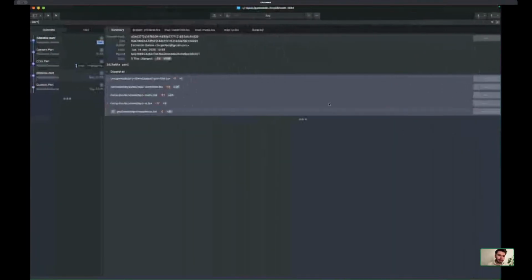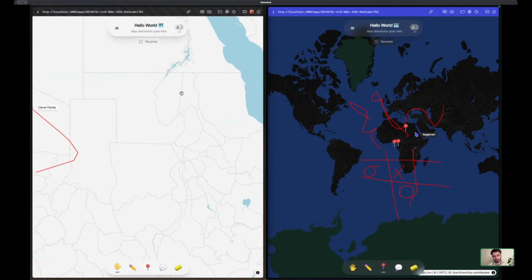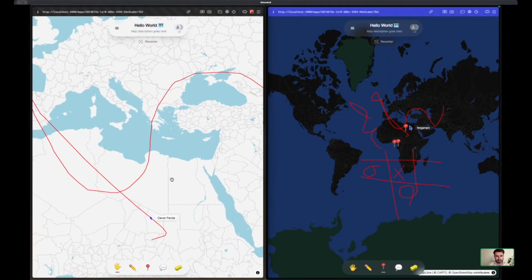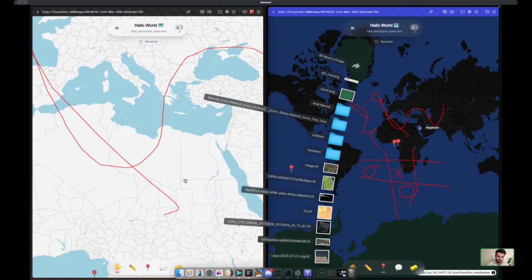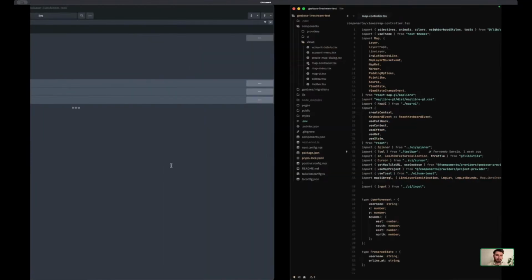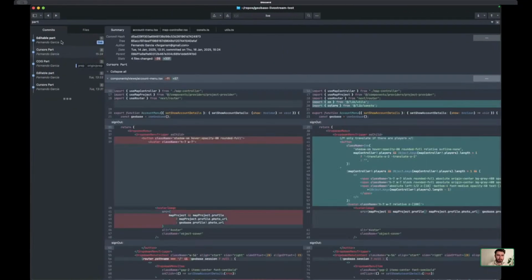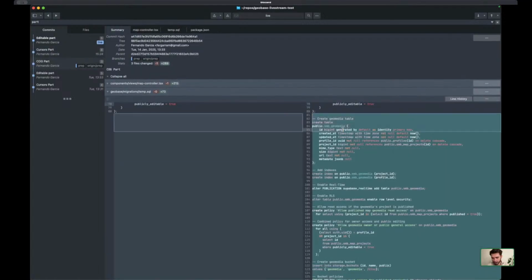Then the last part, and in my opinion the most interesting part, is having the ability to load GeoTIFF images, like I said, drone footage or satellite imagery. What we are going to be implementing is that I want to be able to drag and drop one of these files. So if I drop it here, then it should appear there. That's what I want to do, and then be able to annotate on top of that. For that, we'll need to add a new layer to our map, and it's actually very simple. We just have to write some more SQL.